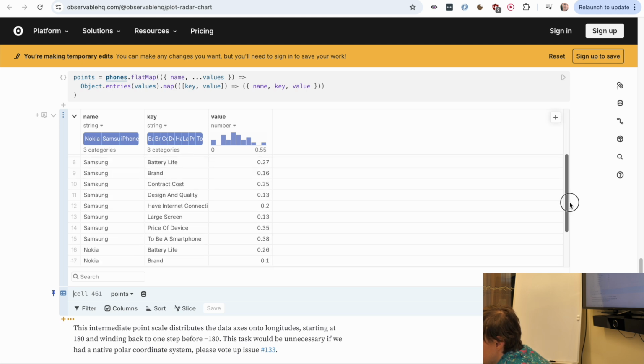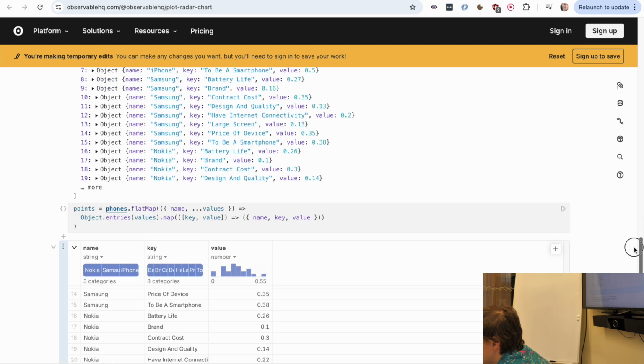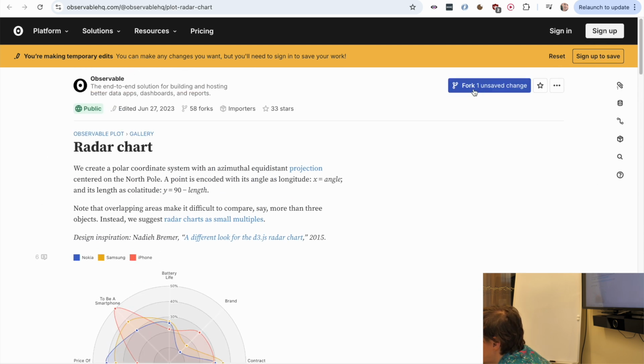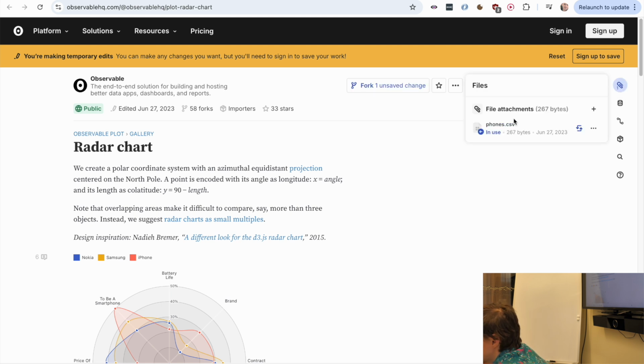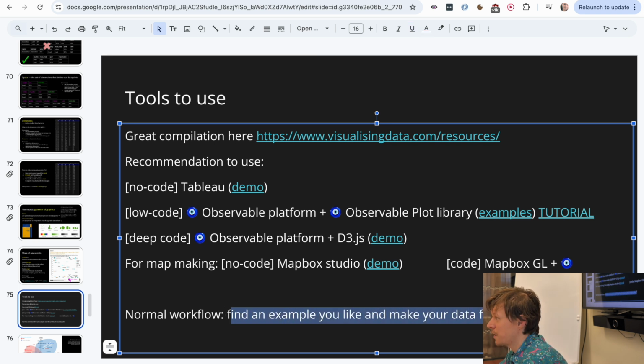And once you can arrange your data to look like this, you can copy this by pressing the fork button here. So that's how you copy it to your own account. And then instead of that file here, you plug in your own file, which has the same shape as you've seen this one has, and then it has your data in it. That's the most common way. So we don't write charts from scratch most of the time, yeah? We don't need to do that. We find an example we like, and we make our data fit, and we just use our data in the chart that we show.